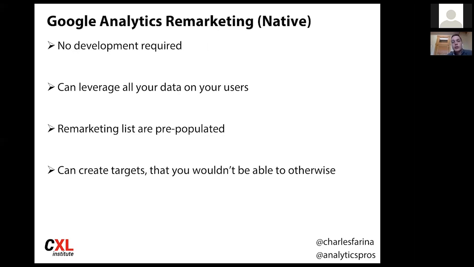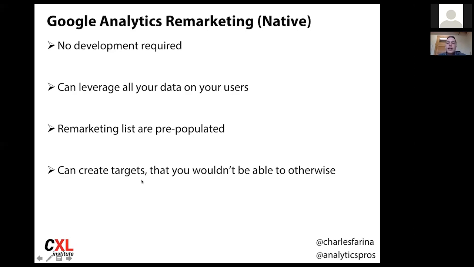This is one of the reasons why Google Analytics made this integration. It's native. Everyone here today in this lecture can create a remarketing list and send it to AdWords without talking to any developer. You can create live remarketing lists that yourself and your team can use immediately. You can leverage all of the data on your users, meaning everything you're tracking about your users in Google Analytics, you can use to build a target, a segment, and then send that off to take action on. The lists are pre-populated. You don't have to wait. Every list automatically does a 10-day look-back window, and it'll immediately start targeting those users who match those conditions.